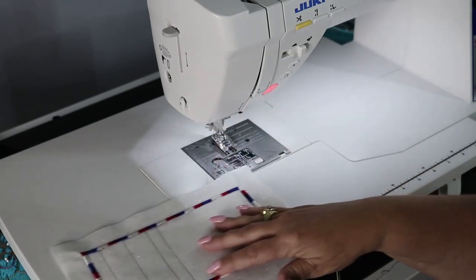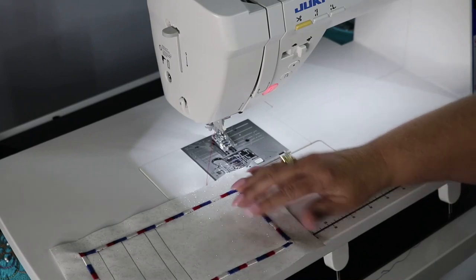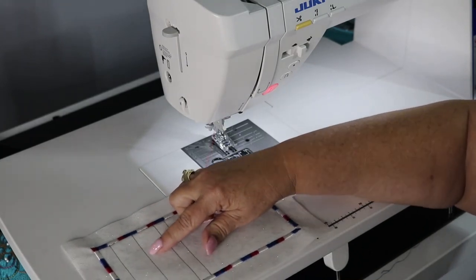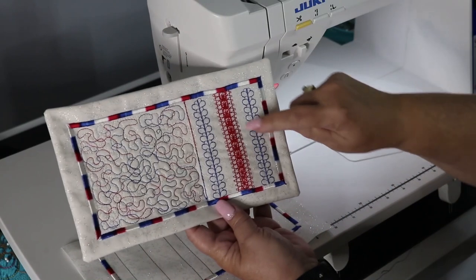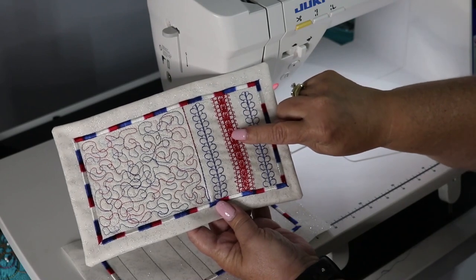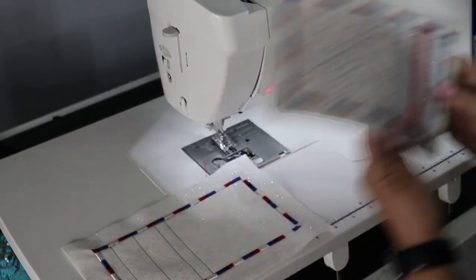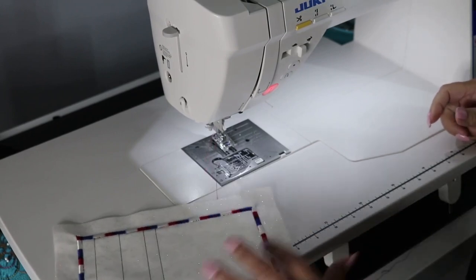So I've threaded my machine up with red thread because that's the thread that I want to use for my center decorative stitch that we're going to do here. So this is actually what we're going to do. We're going to stack some stitches so that we get this end result. But I wanted to show you the proper way to use the needle threader on the machine.